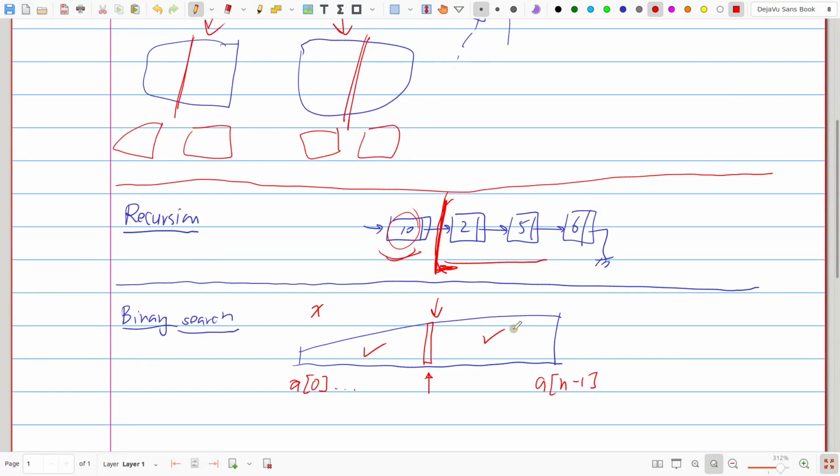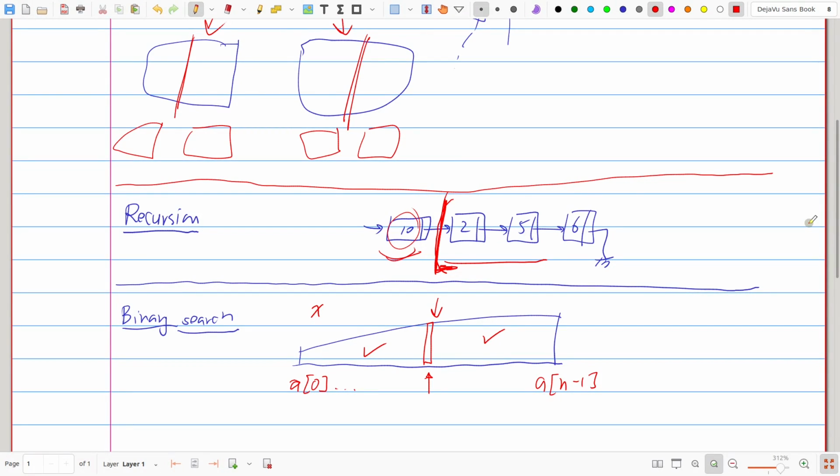So you can write a simple subroutine for binary search. You can write that recursively, or you can write a while loop for it, okay? So let me show you how to write it using a while loop later on today. But this approach can be used to solve many other problems, okay?